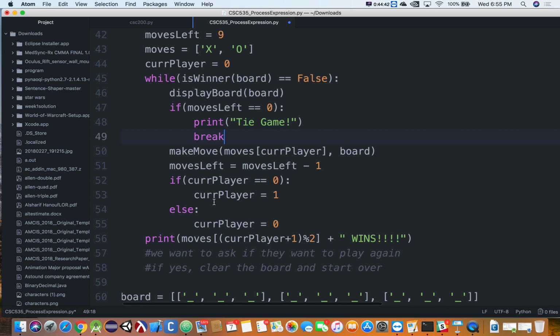Now, one thing we could do. This logic's actually a little funky right now because of where we print out the winner. This is where your solution would have been better, printing out the winner inside of is winner. Because if we're out here, outside of my while loop, we're assuming there's been a winner. But there might not be. It might have been a tie. And we can't necessarily look at how many moves are left, because even if there's 0 moves left, they might have won on the very last move. Does that make sense?